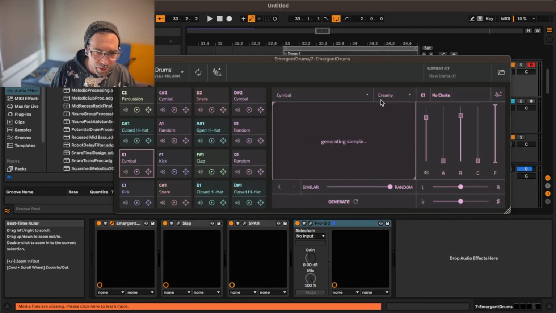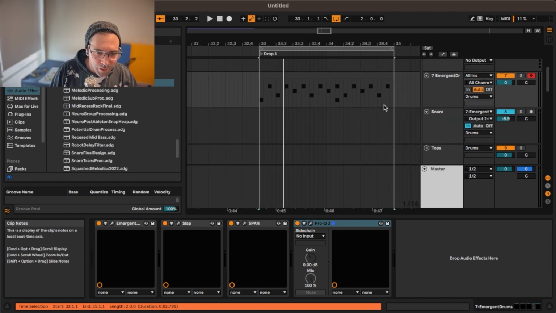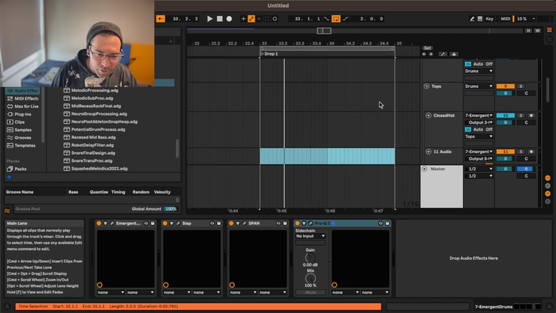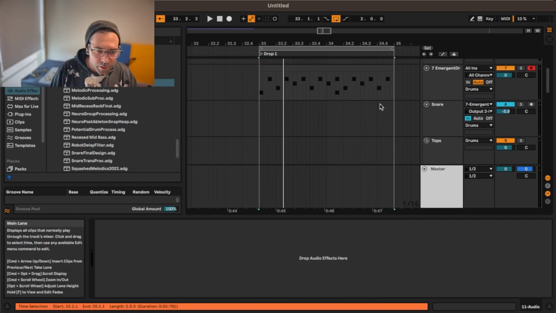So I'm just trying to create like a, I don't know, little metallic-y kind of hit. Kind of like a ride, but the cymbals on this don't really sound too much like cymbals. So I don't know. Maybe it'll be like a ride or a shaker or something. And there we go.